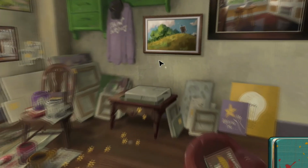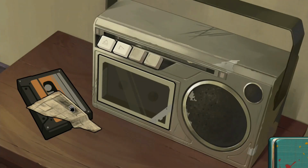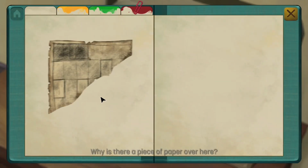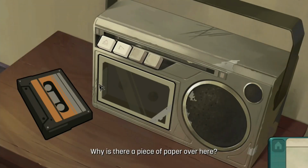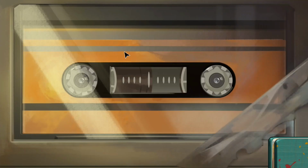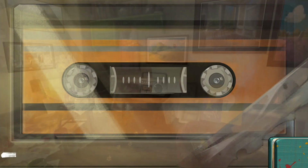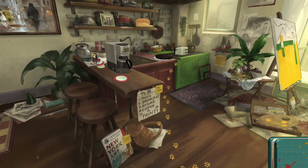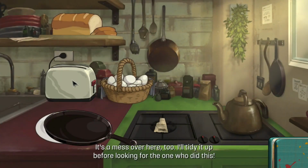Interact with the radio. Interact with the radio again and pick up the note. And now put the cassette right into the radio. Now follow the cat tracks, interact with the kitchen, interact with the toaster, and pick up the note.